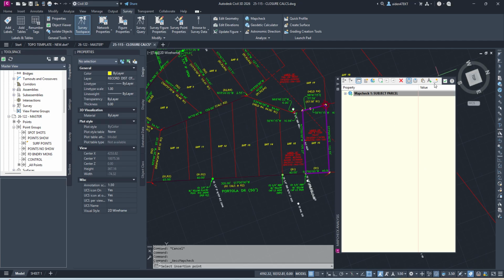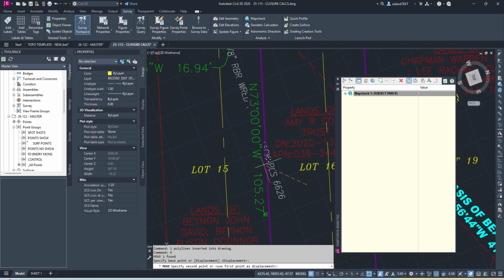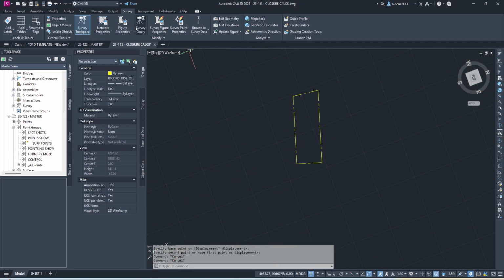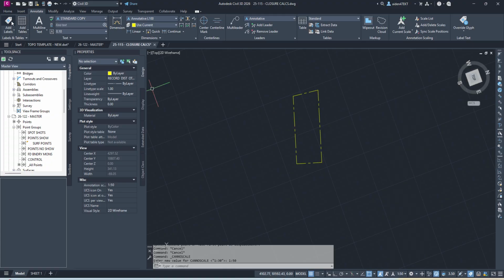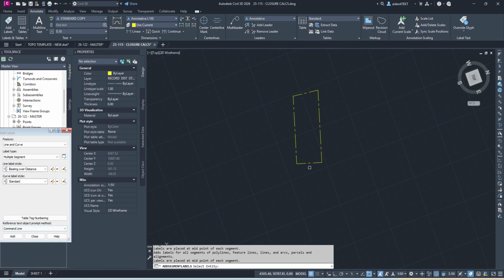So now we want to do what I usually do as a courtesy to these different agencies. You click that, and then what that does is that makes it a polyline, right? So that makes it a polyline, and you can move it off to the side here. Then we're going to make them a little easy plot here. We just go to annotate, put your scale up to 50 or something, annotate. So now since this is a polyline, go to multiple segments, and just go bearing, just bearing over distance. Hit one button and boom.